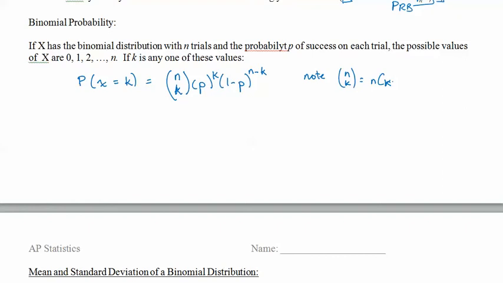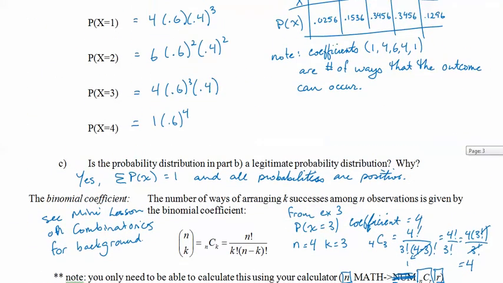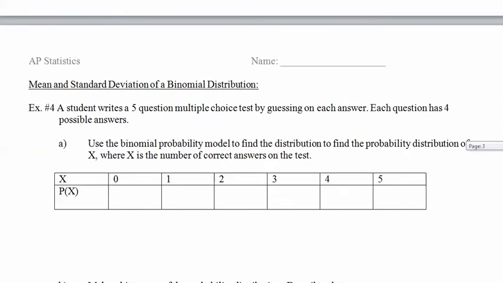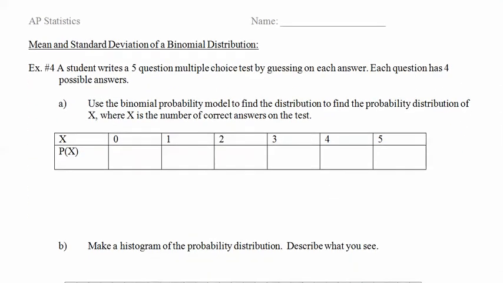Now we can verify that this works for our last example. And you'll see, we'll look at the x equals 1 situation here. There's the probability of heads, and we have one head, which is k, and a 1 would be here. 0.4 is the probability of not heads, and 4 minus 1 equals 3. And we'll look at the mean and standard deviation of a binomial distribution.